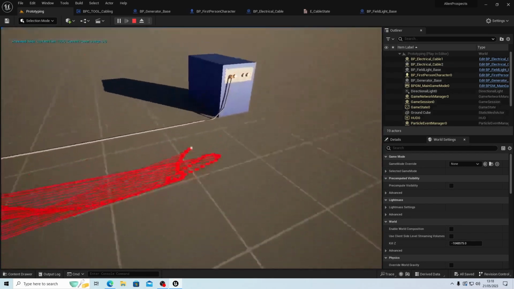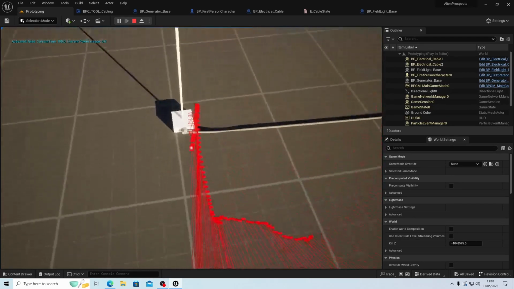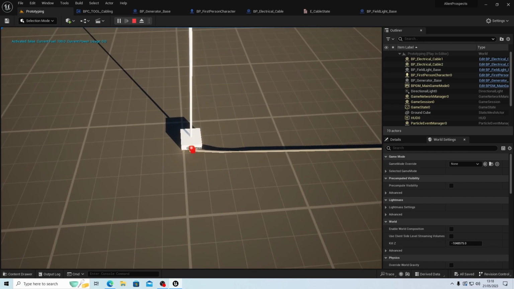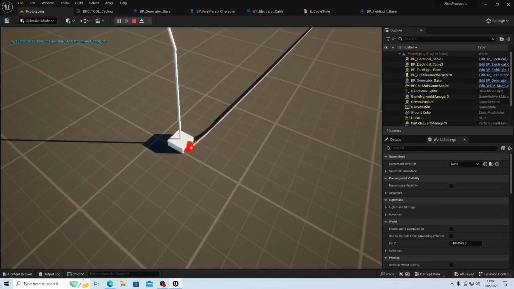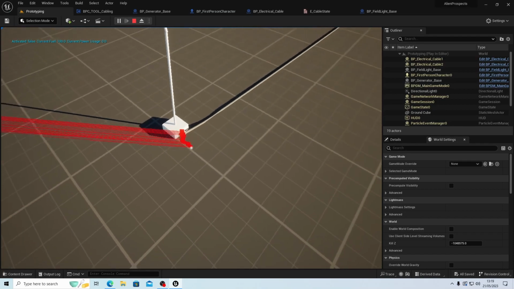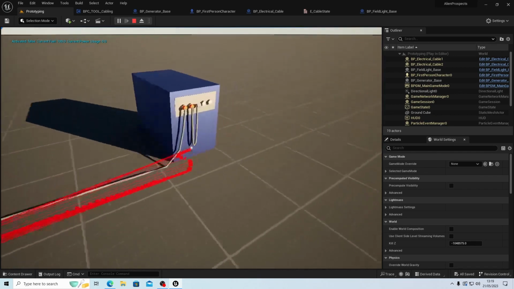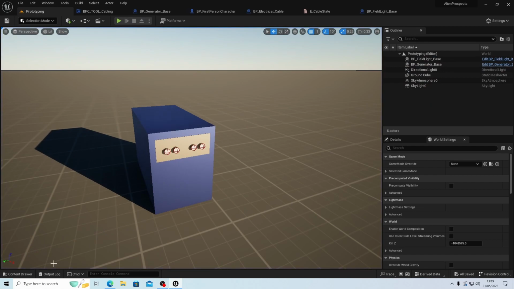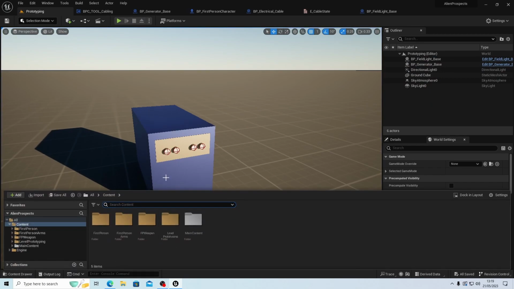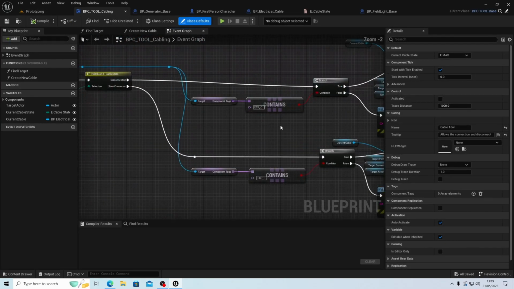But at the moment, the problem we did have last, just as we finished, if you remember, was the fact that we can connect this to there. If we can get a shot on it, it will let us connect, but I can't actually see it now. So I can't accidentally connect it, unless I did fix that in the background. Could double check. So that will be in the cabling tool, I'm guessing. Or did we do that in the cable?